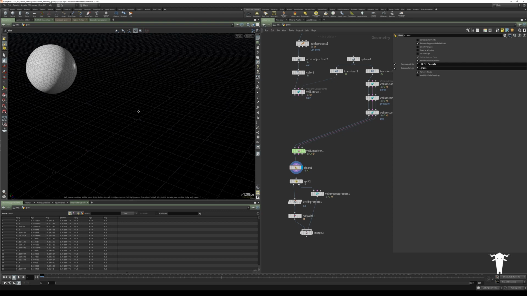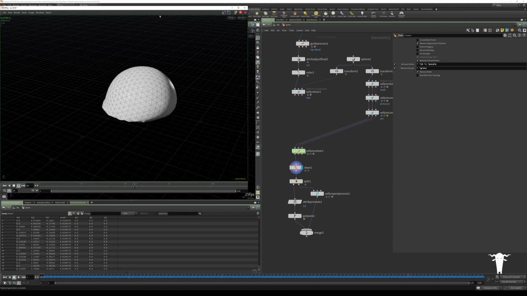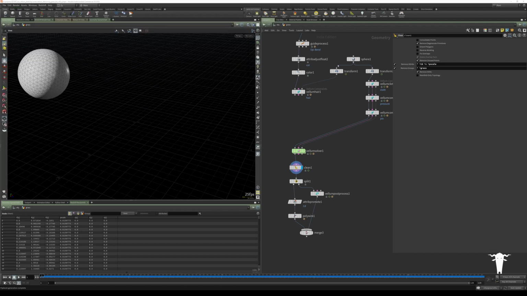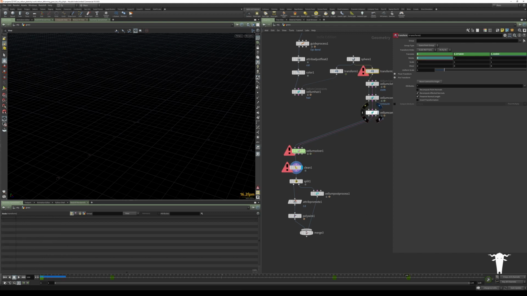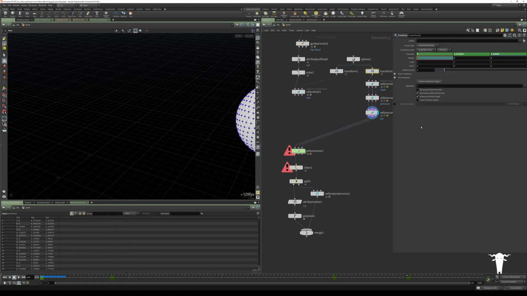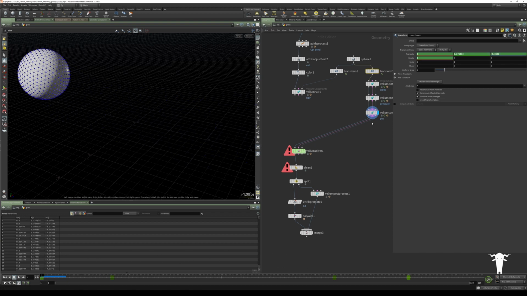Turn off that template. And let's make a capture of this. Yeah, we can see that's kind of working, but I didn't add any rotation. So it's just kind of dragging on the ground. So in there, I'm just going to set a keyframe at 0 and go to 100. And that's simulating. So I'm just going to hit escape, go up, and then at 100, I'm just going to kind of guess it and go for like 720. So it's doing a couple of revolutions as it goes along. That should hopefully give us a better animation.